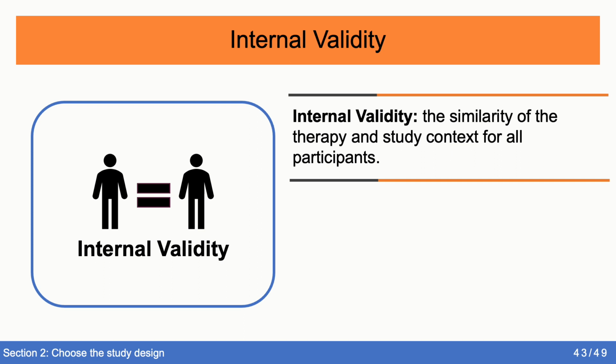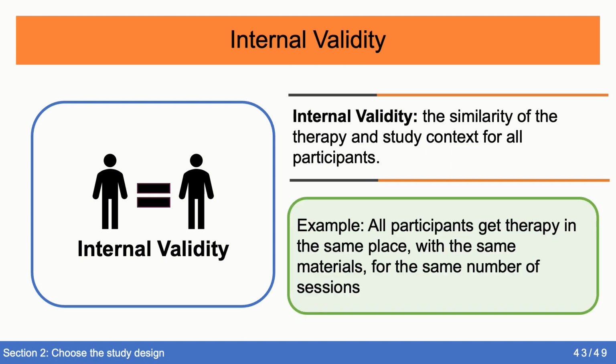Internal validity is the similarity of the therapy and study context for all study participants. Internal validity is important because it ensures that all participants get the same type of care and that results are due to the therapy and not outside factors. For example, a study with high internal validity may make sure that all participants get therapy in the same place with the same type of materials for the same number of sessions.